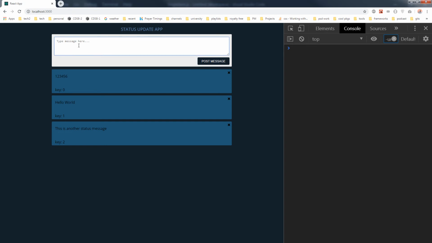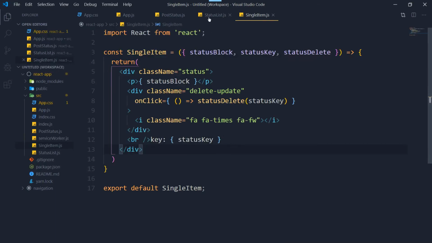and now 98765 will have key 0. So this key should be unique for each element here, but in my case it is not, because I am just using the index here and this is not unique.